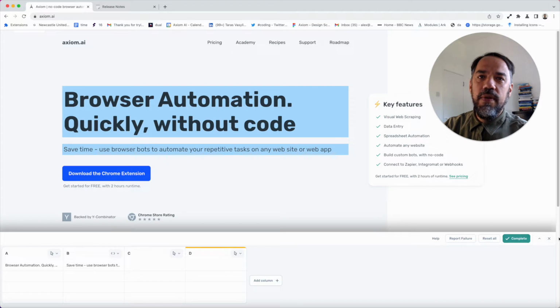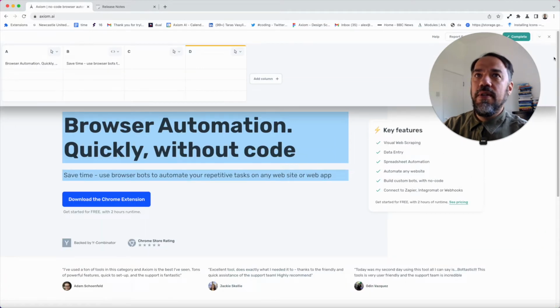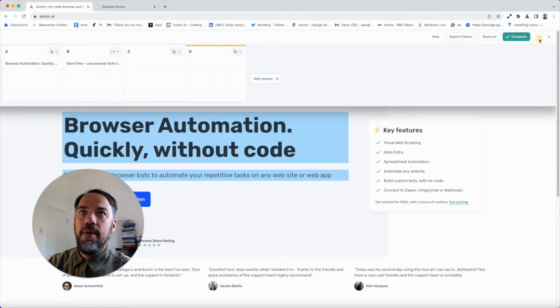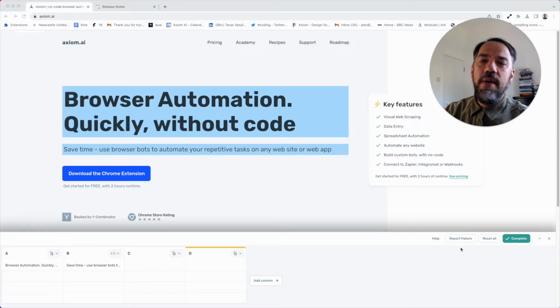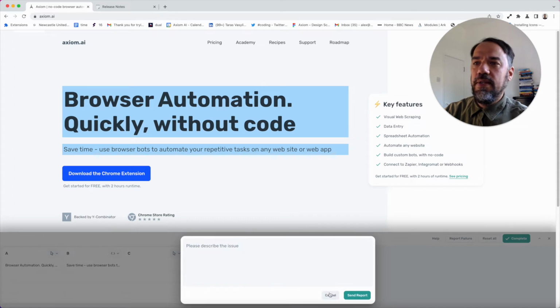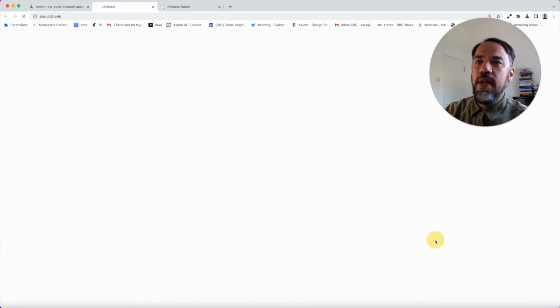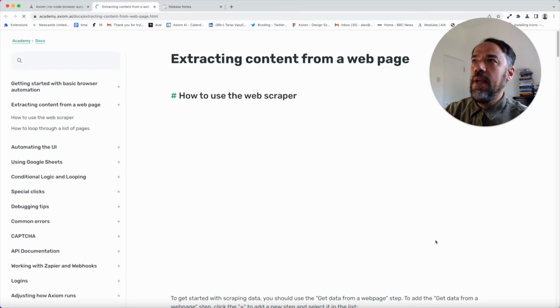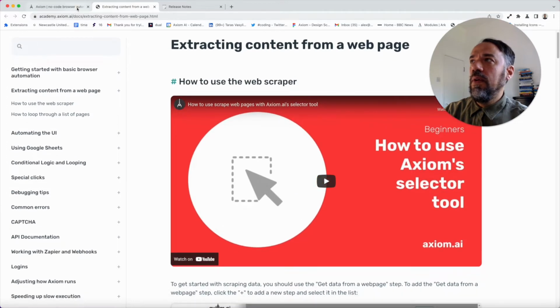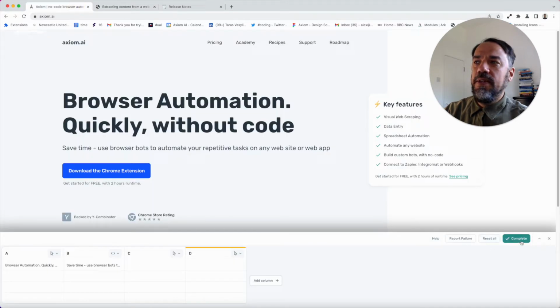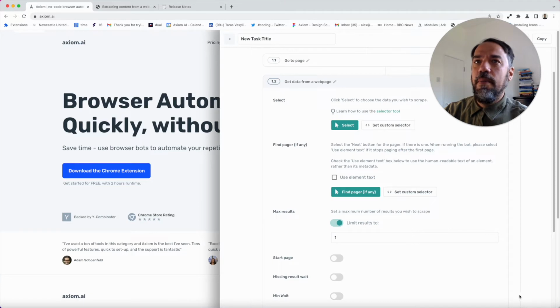Up here we've got a button that allows you to switch the selector tool up to the top tab of the page, in case it's getting in your way. Now let me just move myself out of the way and I can just tab it back down. We've also got a nice little feature that if you have any issues on a page you're trying to scrape or interact with, you can report a failure here and just send it to us. And of course here, there's a bit of a help guide in our new academy. This will take you through how to use the selector tool. Okay. And then once you've made your selections, all you do is press complete and you're done.